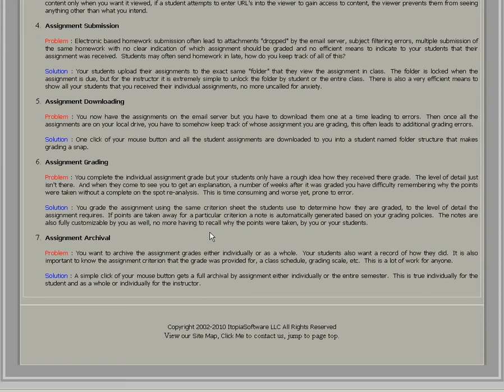For any points taken off, you click on a little note field, it automatically pops up a little editor, you enter your note, and then there's a highlighted note symbol next to any element of a grading sheet that had points taken off. They can read right away what your thoughts were, and you don't have to remember it. If they wonder why you took points off, you can pull up the note with them and be instantly updated. And then you have full assignment archival.